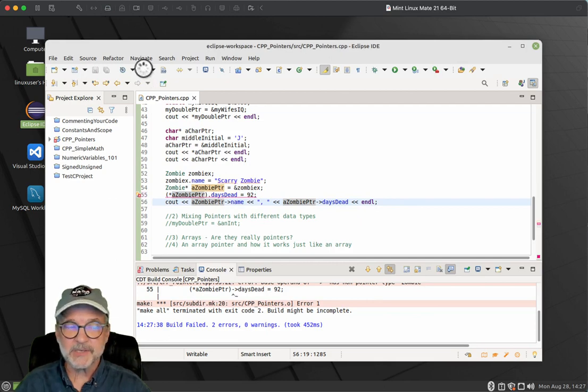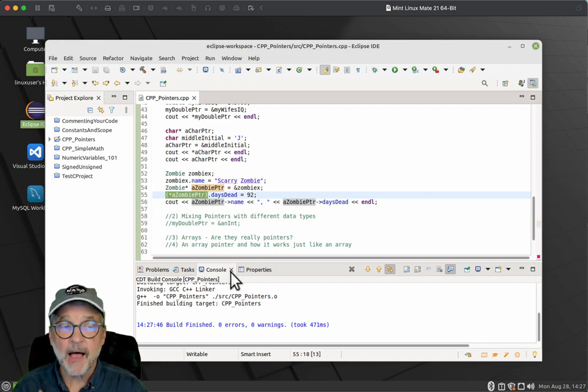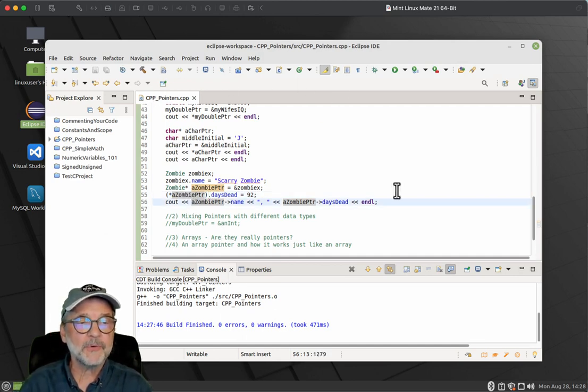And this is all about just syntax and how you would do it. So what this is doing is first saying dereference the zombie. So it's no longer a zombie pointer, it's a zombie. And then you can use the dot syntax. So let's go ahead and, oh, now wait a minute. Now we're going to have to dereference this to get that zombie data.